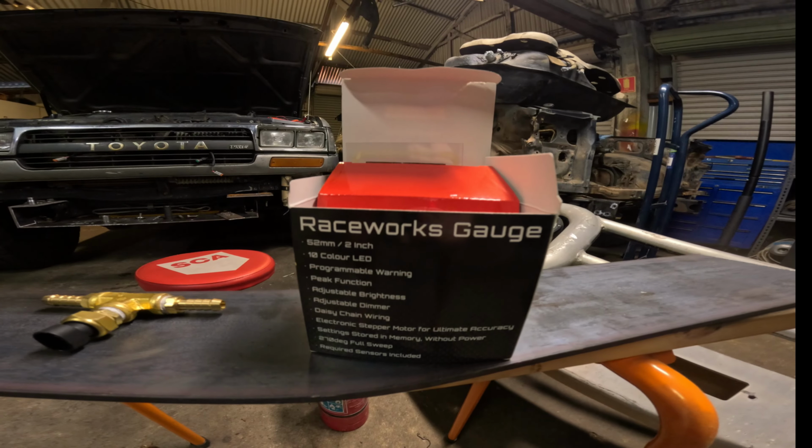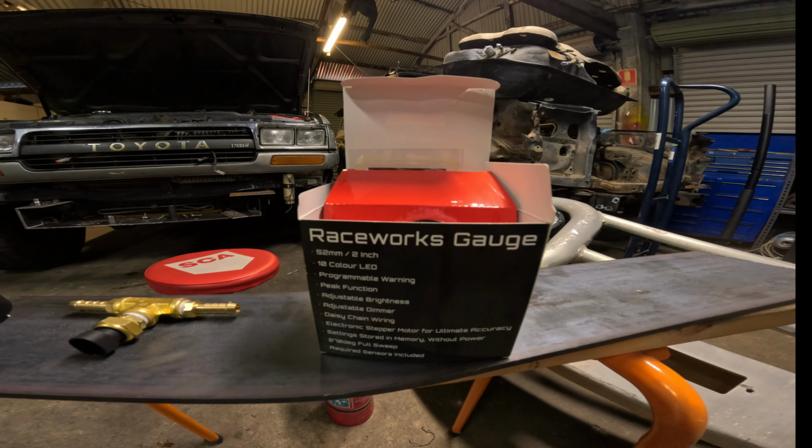Well, so this old beastie's been getting pretty warm in the transmission. I'm not quite sure why it's doing it. I'm getting a massive amount of heat coming through there, and it's actually getting that hot that it's put a burn on my leg. All right, so before I do any major surgery on this vehicle, I need to know exactly what it's doing. The boys over at Cheaper Auto Spares hooked me up with a Raceworks gauge.